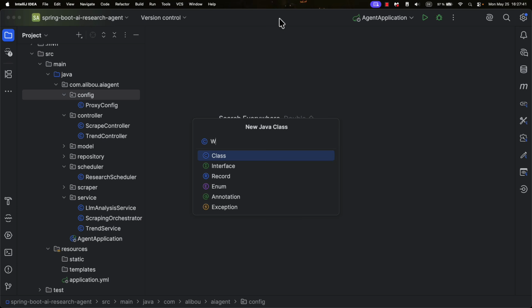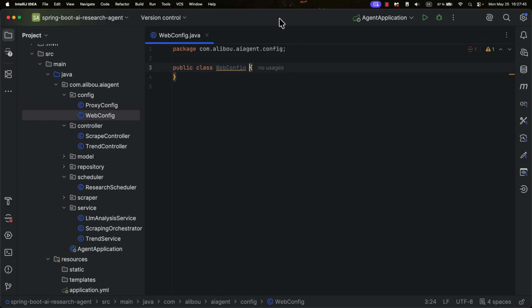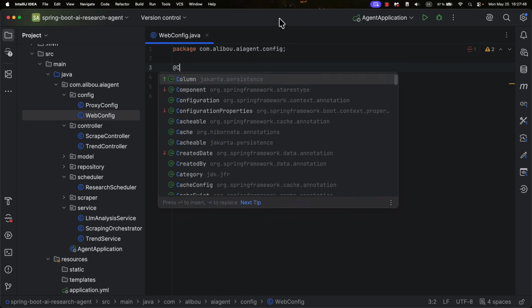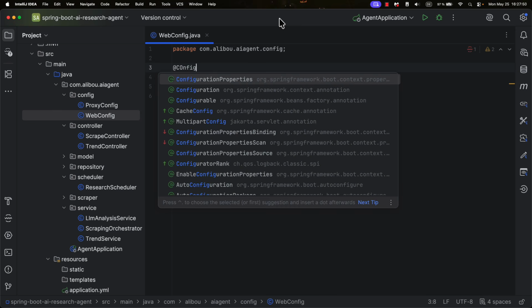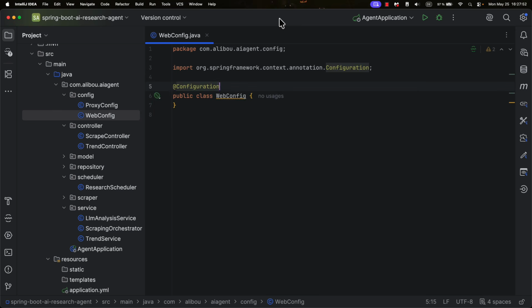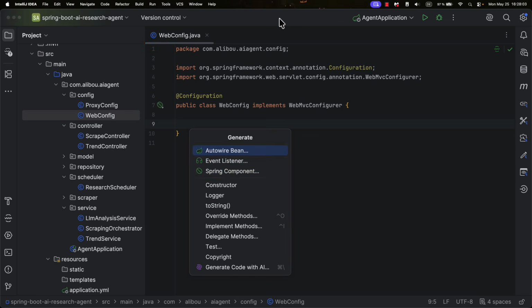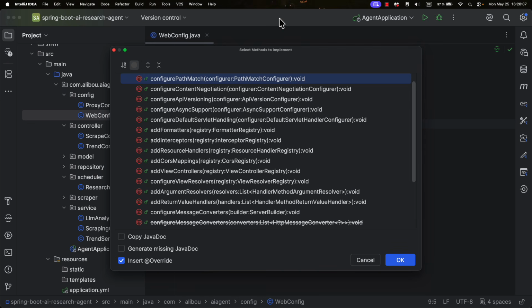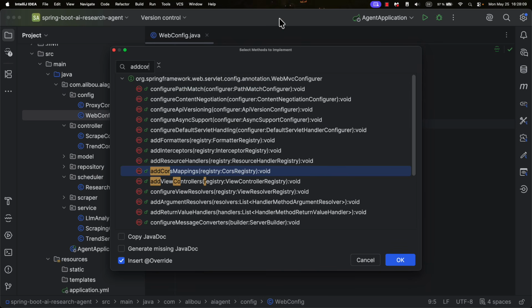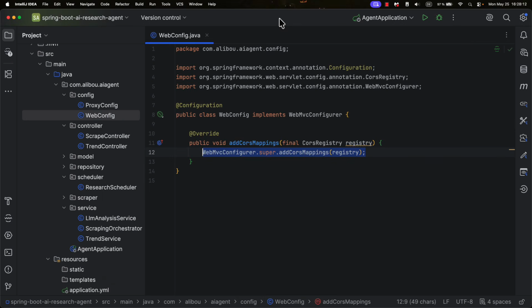So I will create a class, and I will call it WebConfig in the config package. The first thing, it should be a configuration. And here all I need to do is to implement a WebMvcConfigurer. This WebMvcConfigurer has a method, so let's say implement methods, and there is a method called addCorsMappings.